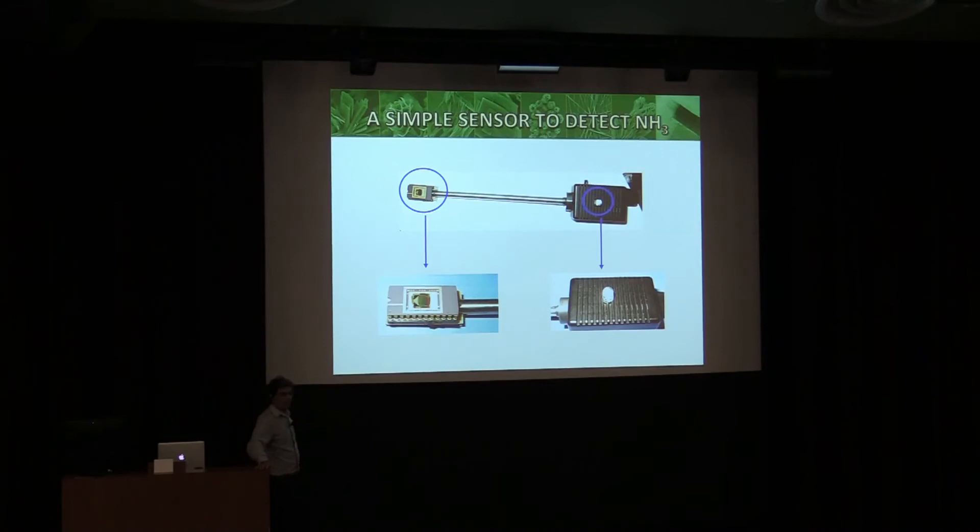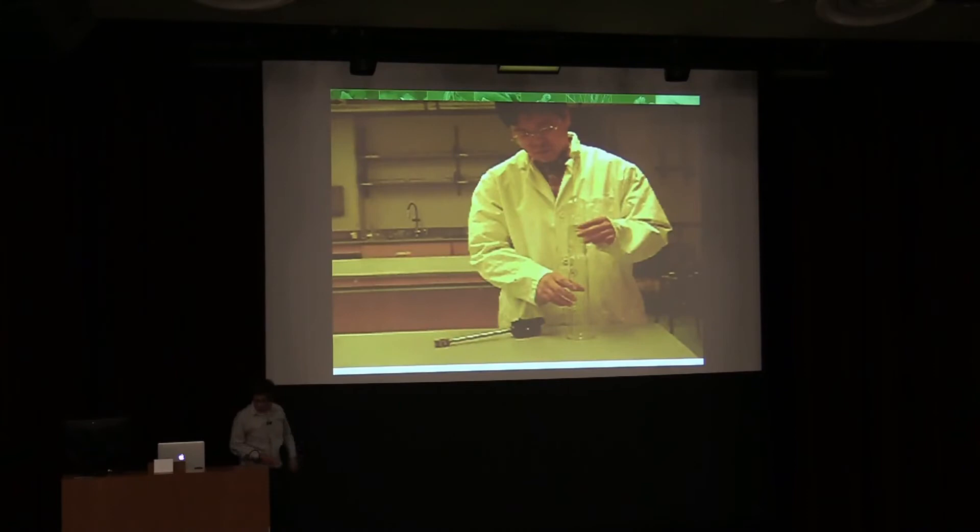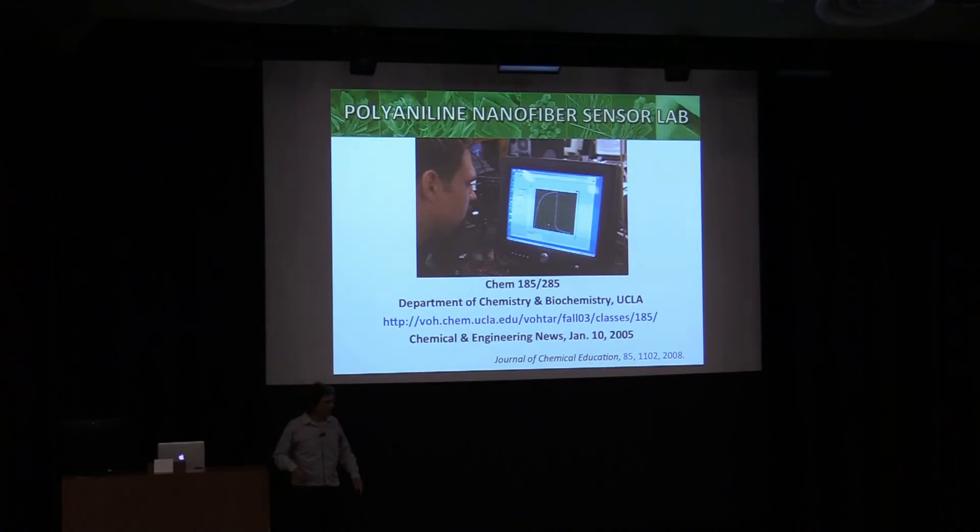One of my students said we can build a simple sensor so people can see it. We went to Radio Shack and got an ADC for a few cents, put in a comparator circuit, got an interdigitated electrode from Aerospace Corporation, and put a drop of polyaniline — you can see the green film. This is Zhe-Xing Wang, now a professor at Northwestern. He dips it into one part per million of ammonia — it takes about less than two seconds, the sensor turns on; pull it off and it turns back off. You would not smell any ammonia. We turned this into a classroom demonstration published in J. Chem. Ed., and we've taught it to thousands of students including high school outreach.